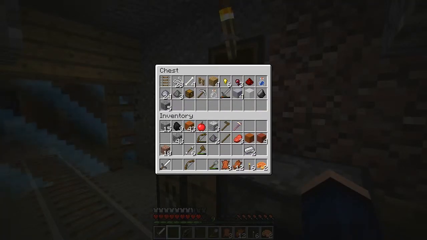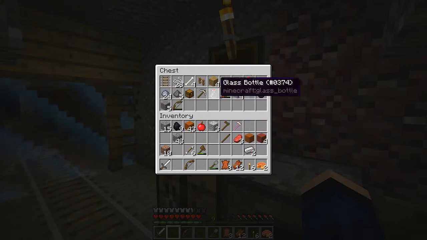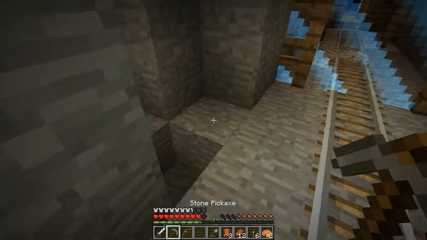Now we got the... Oh, there's a lot of clay. What do I need? We can put that in there. We can put that in there. I need a pickaxe, so we need wood. Man, sticks are just like a rare commodity in this. Okay, I'm gonna leave the iron pick up here for now.